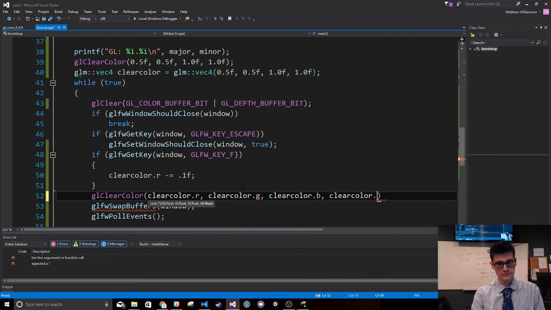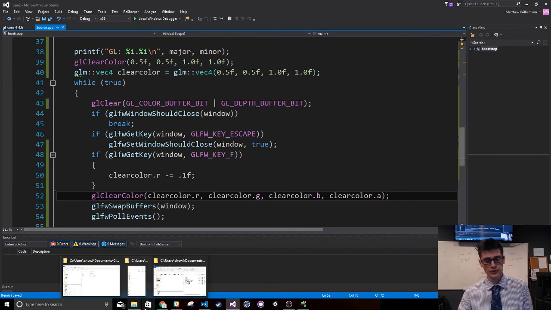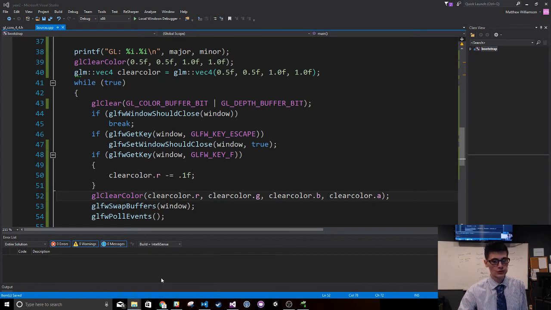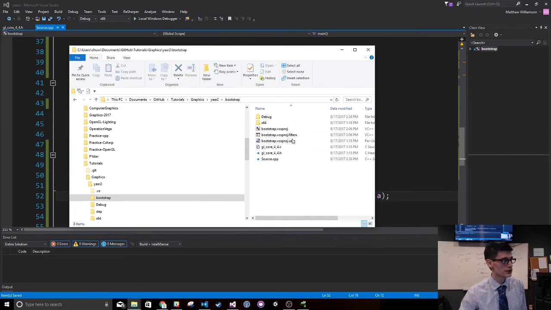Well, you need to put it in. So you bring it into your project, and the question he had was, where do I put the OGL loader stuff? What you do is put it here in the project directory.